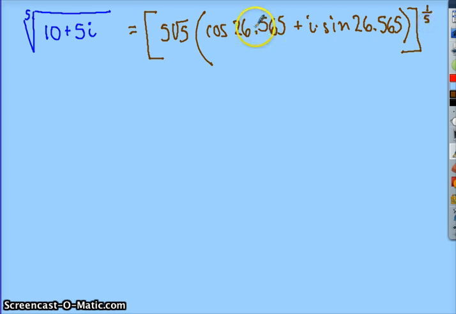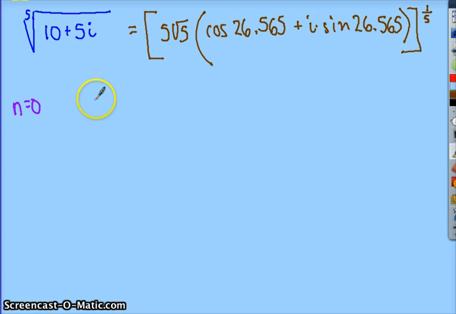The reason I personally am going to 3 decimal places is because I have 5650. Okay? If I did 57, I'm going to be a little inaccurate. Again, you have a calculator, so it should not be difficult to go to 2 or 3 or even 4 decimal places. Okay? So again, I converted 10 plus 5i to polar. I changed it from root form to exponential form. No problem.